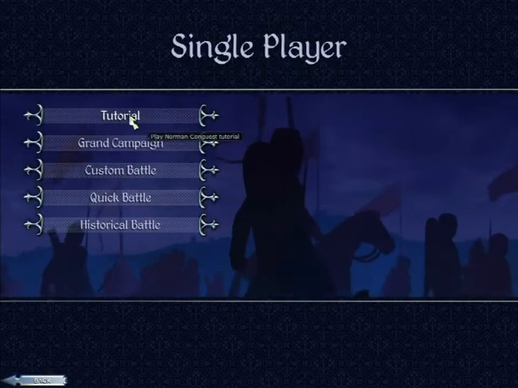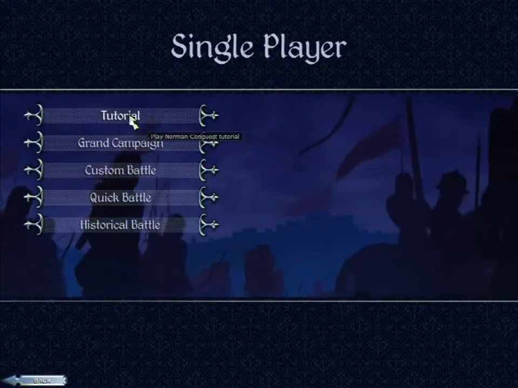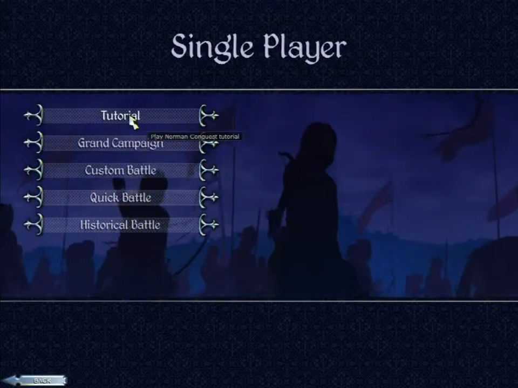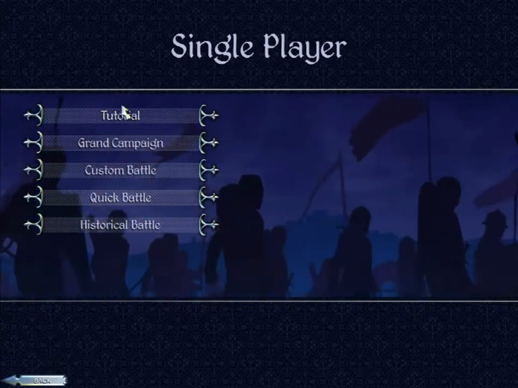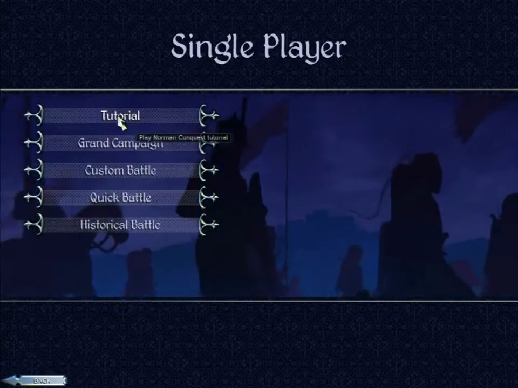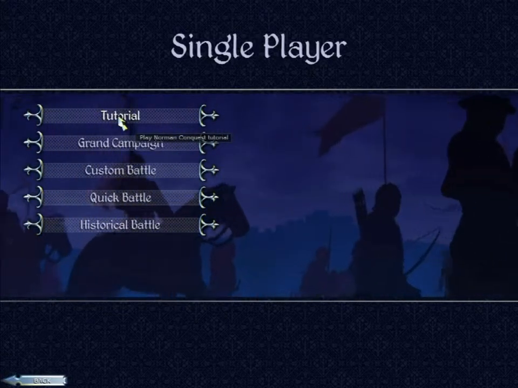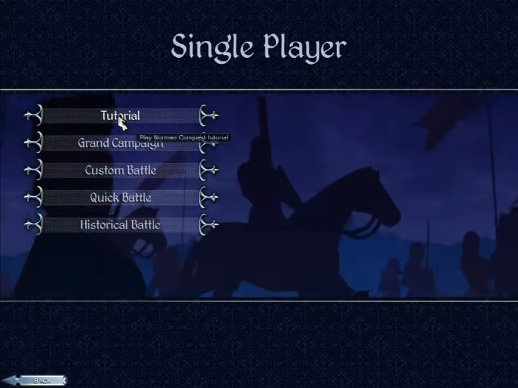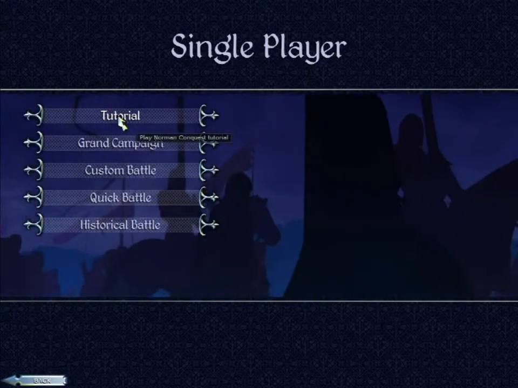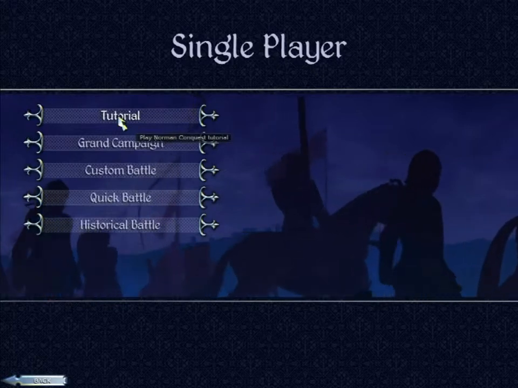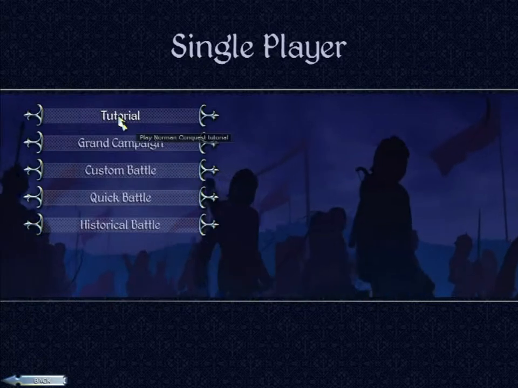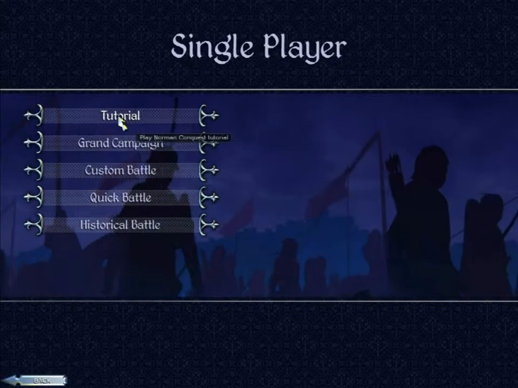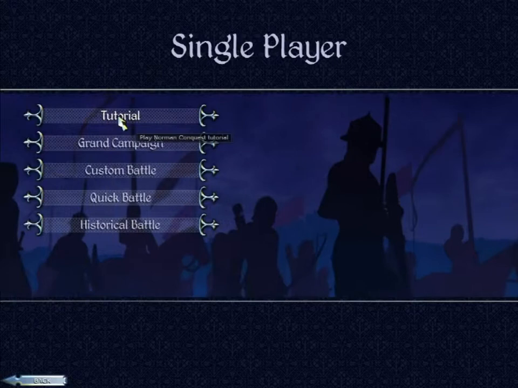Single player, that's the one we're going to be playing. If you have come to Medieval Total War and you played the other Total War series like Rome and Shogun, then you'll be okay skipping this. If you've never played a Total War game, then you must do the tutorial just to learn the controls needed to form units into formations, the different formations they can be in, how the units can walk or run, how they can charge, when to shoot your arrows, when you're in range and things like that.